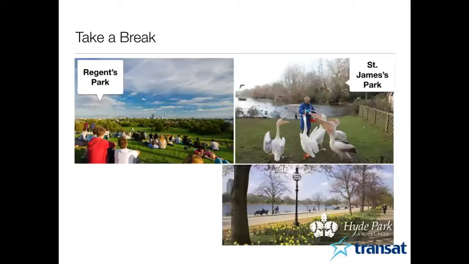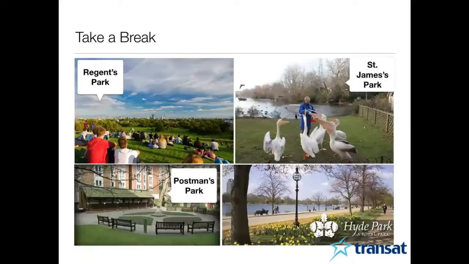London also has lots of pockets of nature for you to escape from the hustle and bustle. There's Regent's Park, which has Primrose Hill, offering a picturesque view of London's skyline. We also have St. James's Park, where you can watch pelicans being fed every day at 2:30 p.m. Hyde Park is one of the royal parks, as well as one of the largest parks in London, as well as Postman's Park, which isn't very well known, but it contains 54 memorial tablets, in commemoration of 62 individuals who have lost their lives in attempts of saving another being.